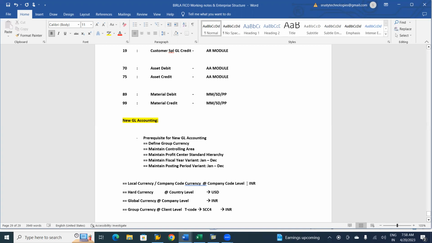Is this clear? Yes. Give me one moment. INR. This is step number 1, currency settings.